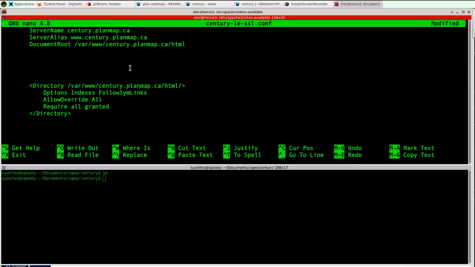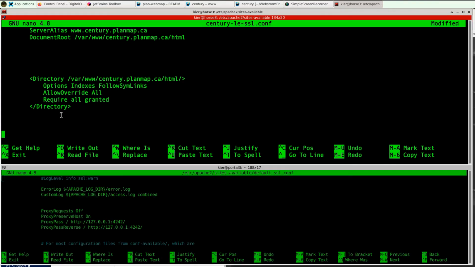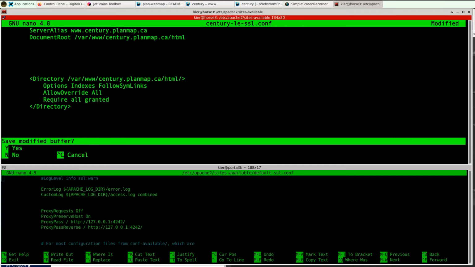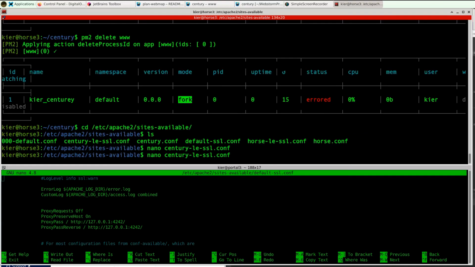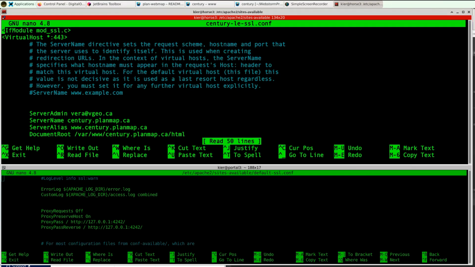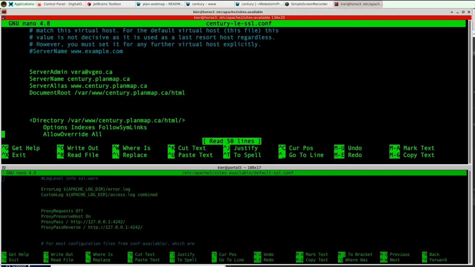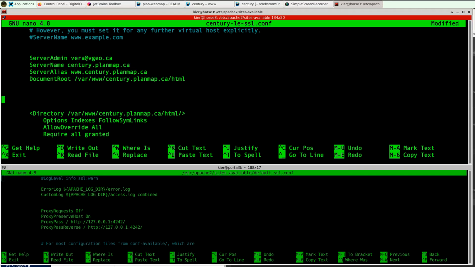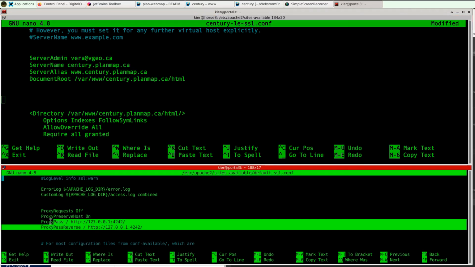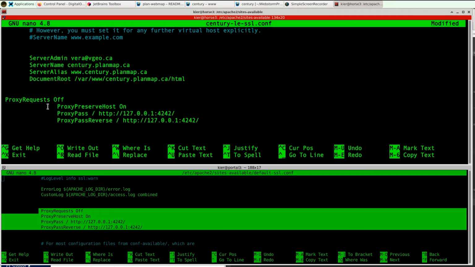So I'm going to copy some code in here. Okay, and I do have to be root to do this. So what we're going to do is use the Apache proxy feature to proxy everything to our new port, which is 4248. That's the one we set up by default earlier.